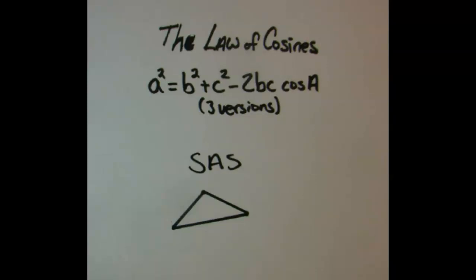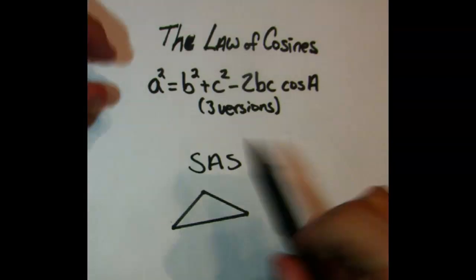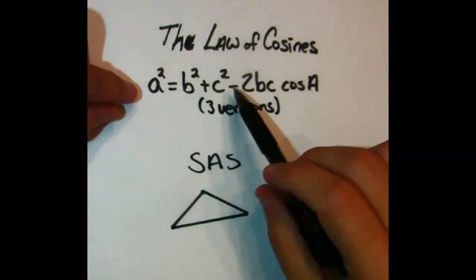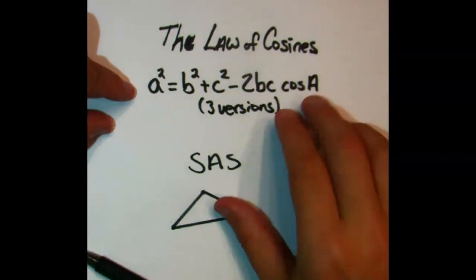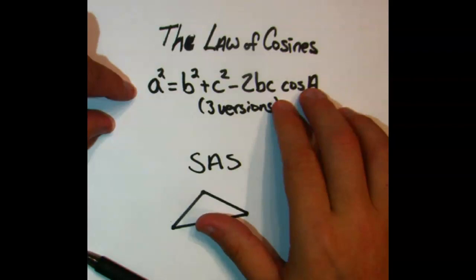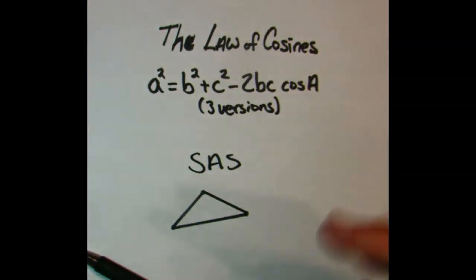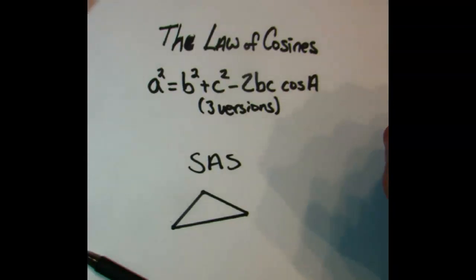Now, the law of cosines is going to be a lot different than the law of sines, because in the law of sines, all you did was a proportion. Well, in this one, we've got a complex problem that basically takes the Pythagorean theorem and mixes the trig with it. There is a proof to it, which is kind of complex, but just trust me, we're going to use this formula to help us find missing sides and angles. This week, actually, we're going to be looking for a missing side.